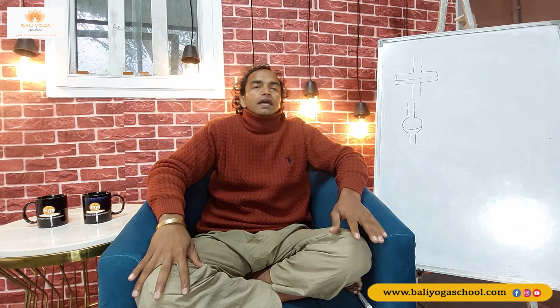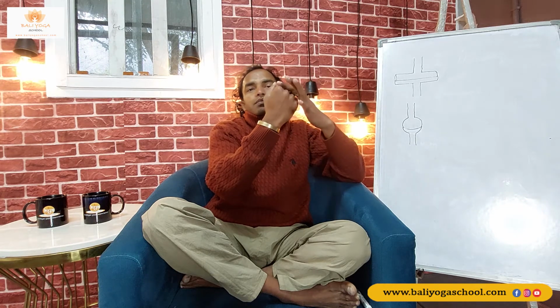Second example, the metatarsophalangeal joint. In toes, the joint between foot bones and toe bones. Same as in the hand, the joint between palm bones and finger bones is the metacarpophalangeal joint. In the foot, the metatarsophalangeal joint is the joint between foot bones and toe bones.